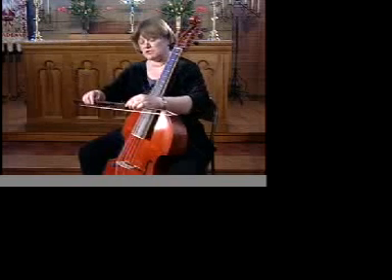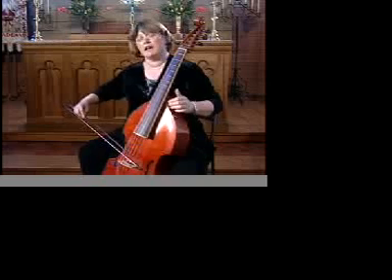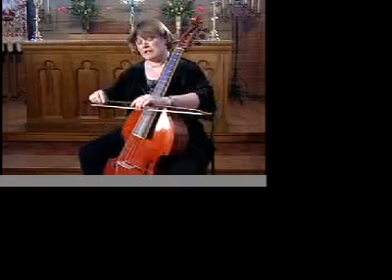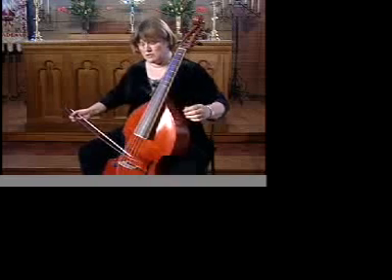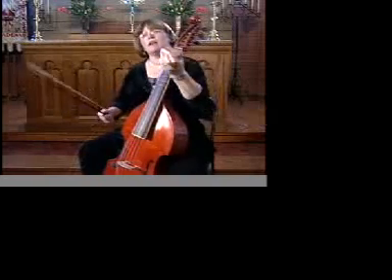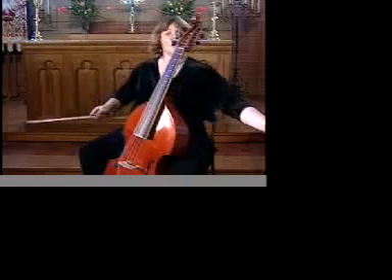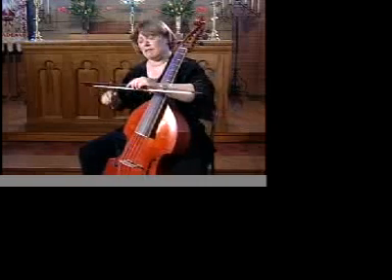You need to have the friction between the strings. If I went and put the wood side down, I don't do as good a job of creating those frequencies, creating that energy, as I do when I have a lot of friction. We even add rosin to the bow to make it stick even more and do a better job of generating the waves, generating the sound.